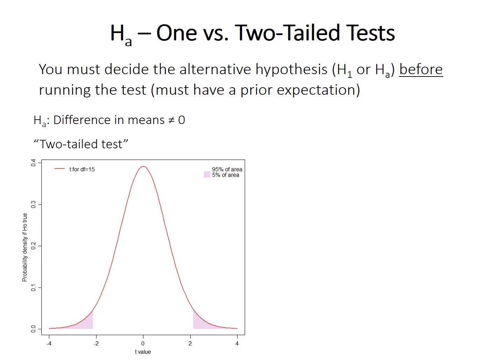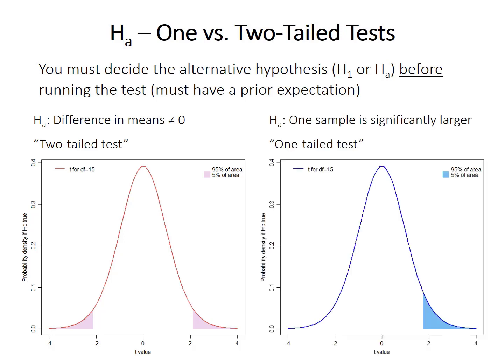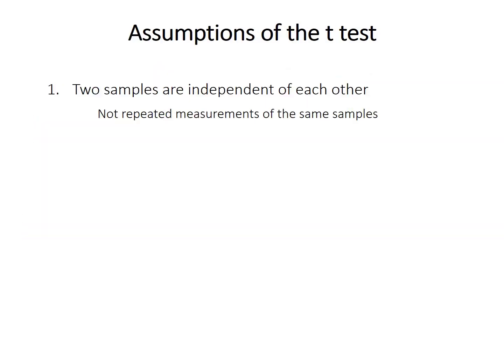But if you choose an alternative hypothesis that one sample should have a greater mean, or a smaller mean, this is called a one-tailed test. And in which case you just look at the area under the curve in the direction that your t-statistic actually is. So remember, and this is very important, that you must decide on the alternative hypothesis prior to looking at the data. It's not based on data, it's based on some prior expectation. And so in a one-tailed test, the p-value is based on the area under the distribution beyond the t-statistic in just that one direction.